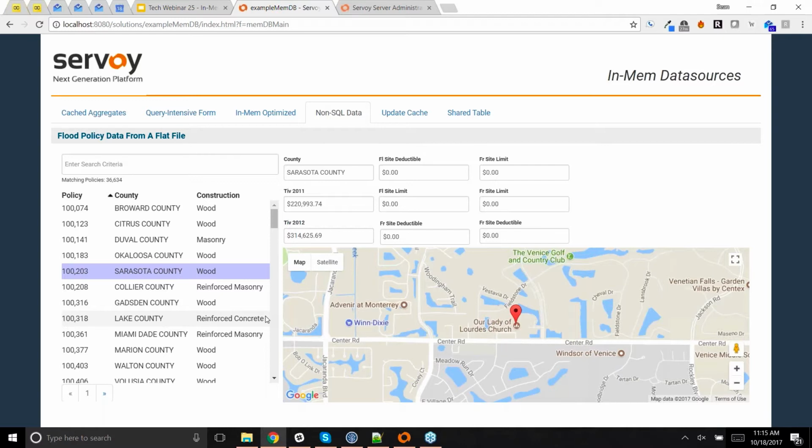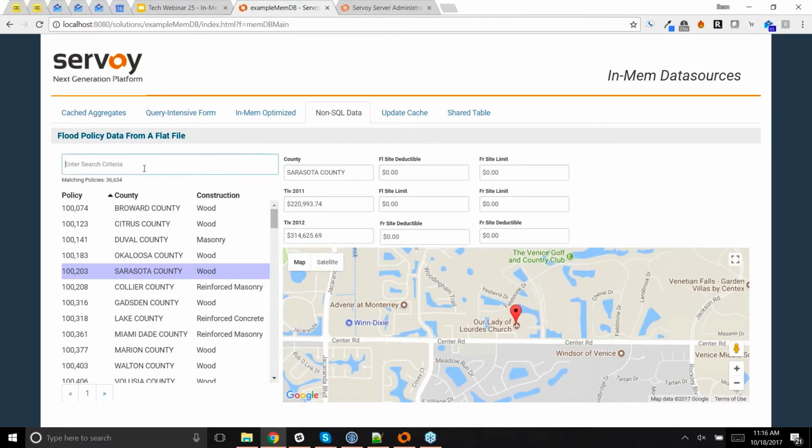when you use an in-memory data source, it's a real SQL table. It's not just like a data set that you throw up on a form. It could be something that you show on multiple forms, it could be something that you then generate found sets against and do searching. So I brought in the SVY search module, and you can see that there's some 36,500 of these records. So it's not a small database.